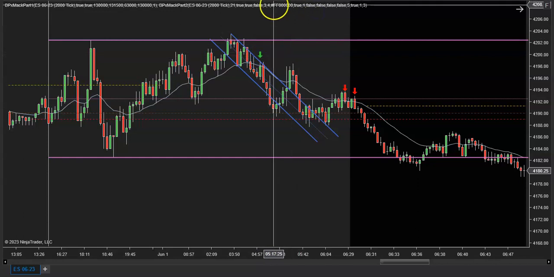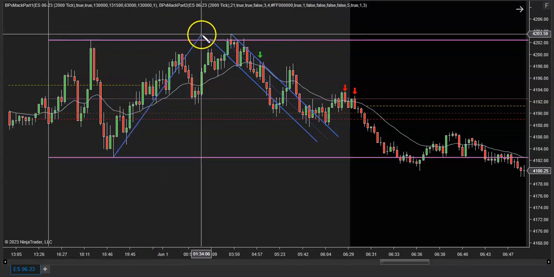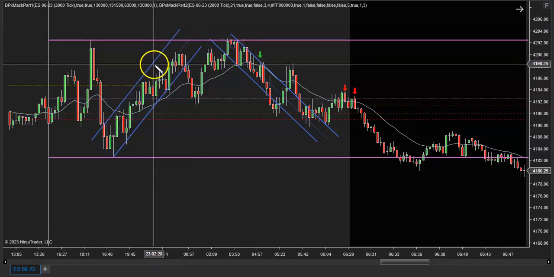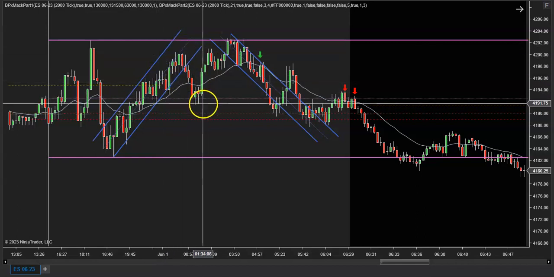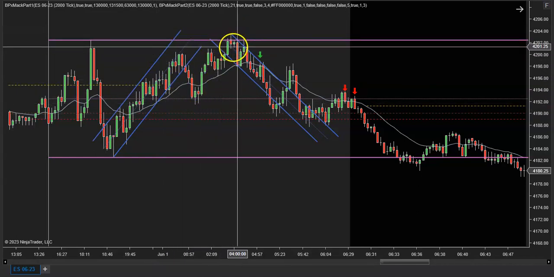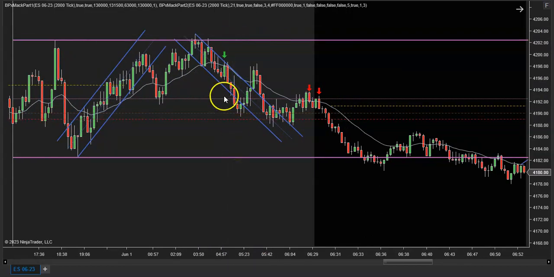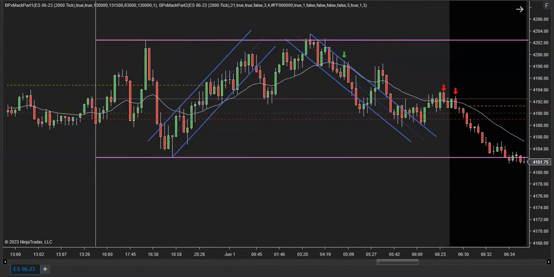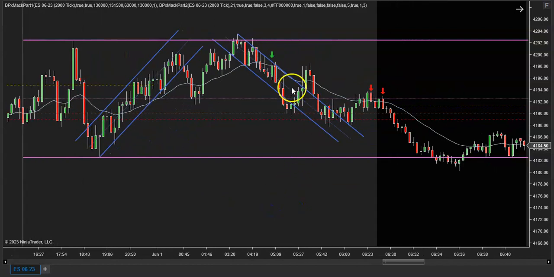I like this one because I don't have this drawn, because I had my channel drawn like that. It looked a little different earlier, but you could clearly see it break, 1, 2 legs up to a new high, and then you get a reversal pattern. So I like this one personally, and the overshoot leads to the break.